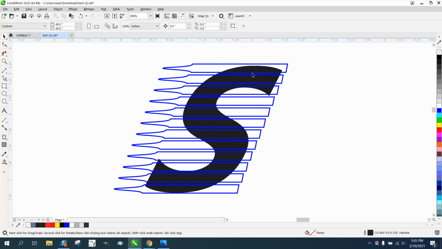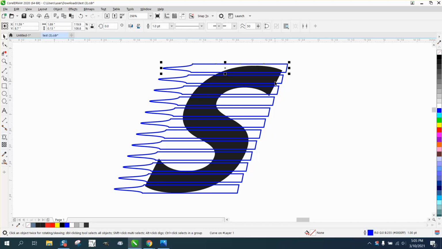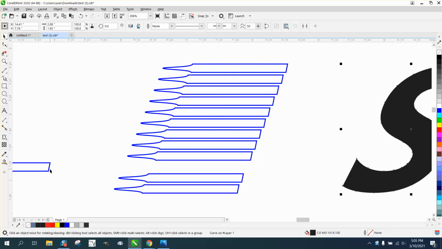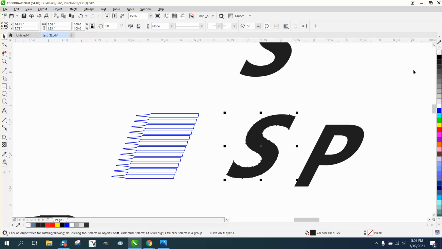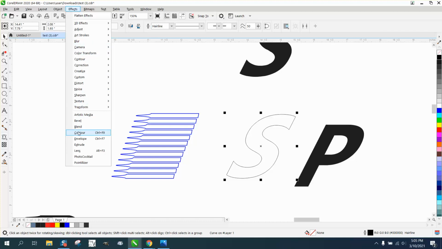That should be relatively easy, but let's take our S, see if I can grab an S. We nudge our S out of the way and put this back. And then what I'm thinking about doing is left click, right click, and go to effects and contour.